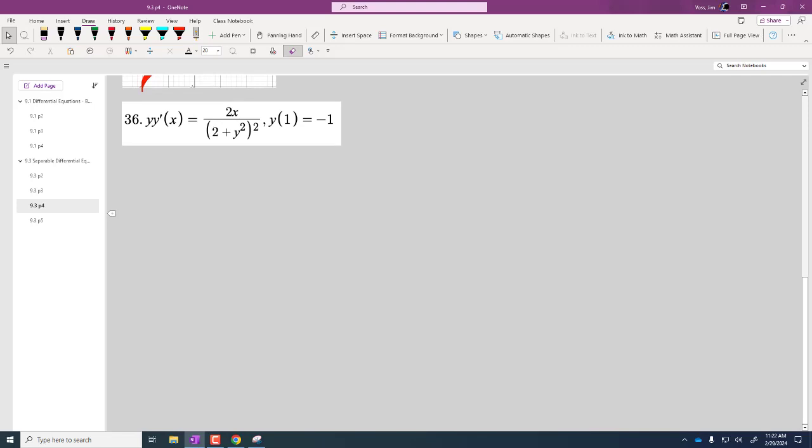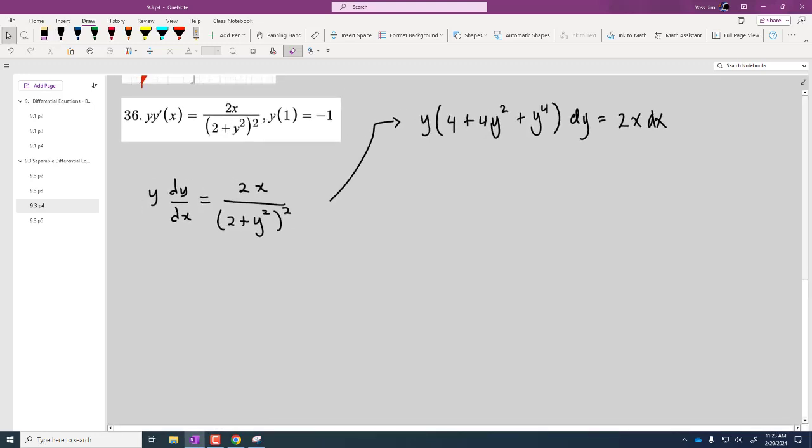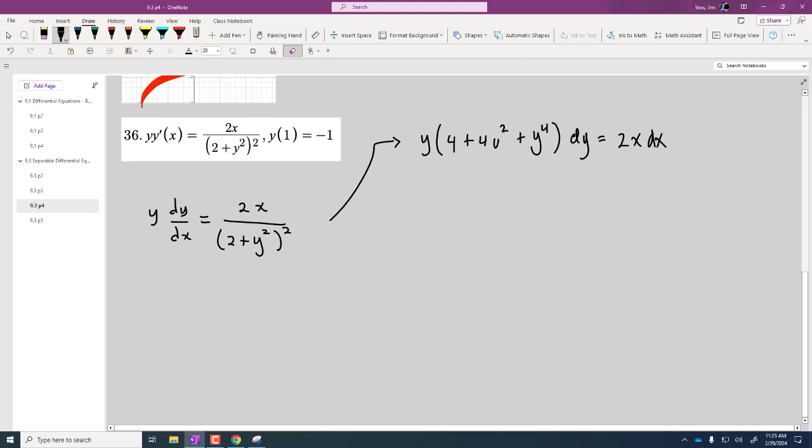All right, let's try this one. So again, let's convert over to the differential notation. The y prime becomes dy dx because x is the independent variable. And then we're hoping that we can separate things and integrate without much difficulty. Let's go up here. So multiplying the y's to the left, that's not too bad. Is it becoming obvious that we're going to have to FOIL that out if we're going to integrate? So there's the left side. On the right side, we end up with 2x dx. So that is how we're going to approach this. We'll then distribute the y, and we'll get to a place where we can definitely integrate.